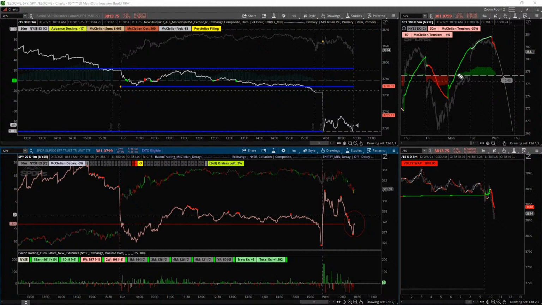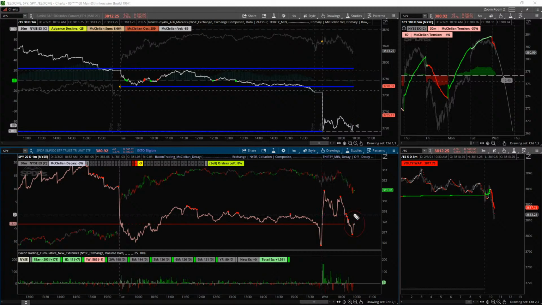Now, there is some nuance and other things to know about tension to get good at this, to be able to do things like predict what's probably going to happen. That can come with time. The first thing that you need to get good at is spotting where the participants are at. And today, I see 3 spots, and that's it. The next spot that I think makes sense is we get velocity to lean up. We get a sample here. Decay could come up. We get a sample here. Those could provide moments of liquidity that you can look at to model these behaviors.